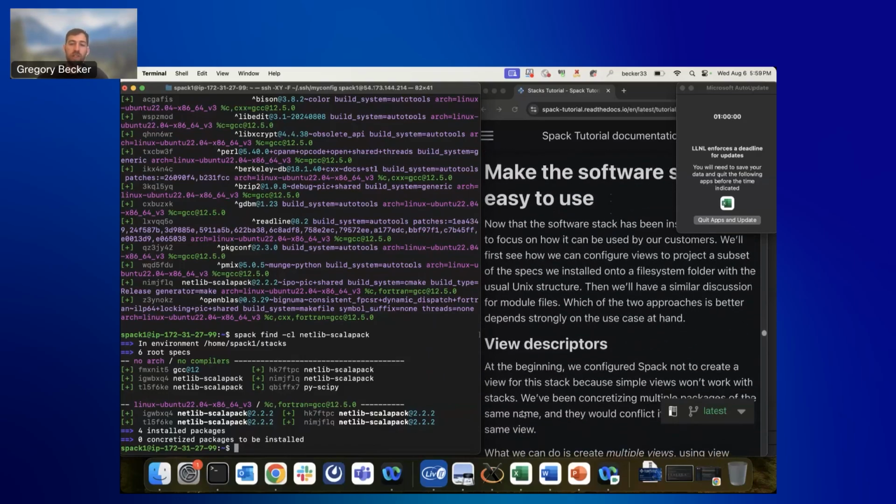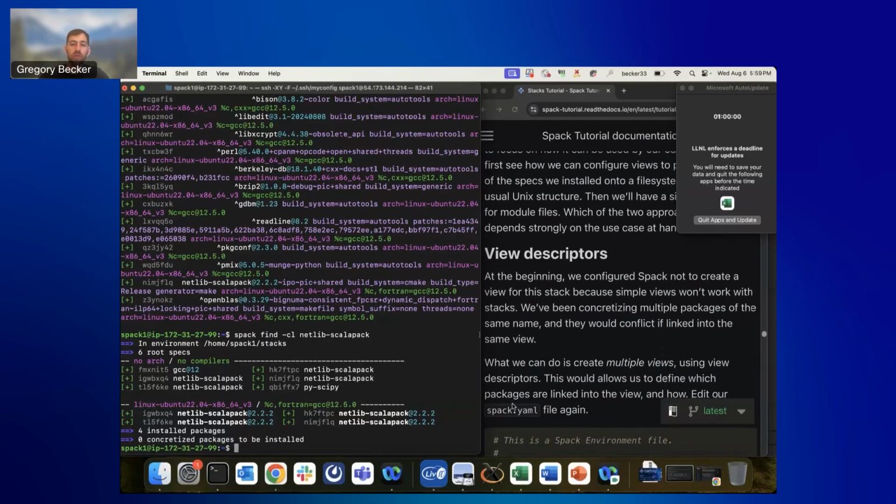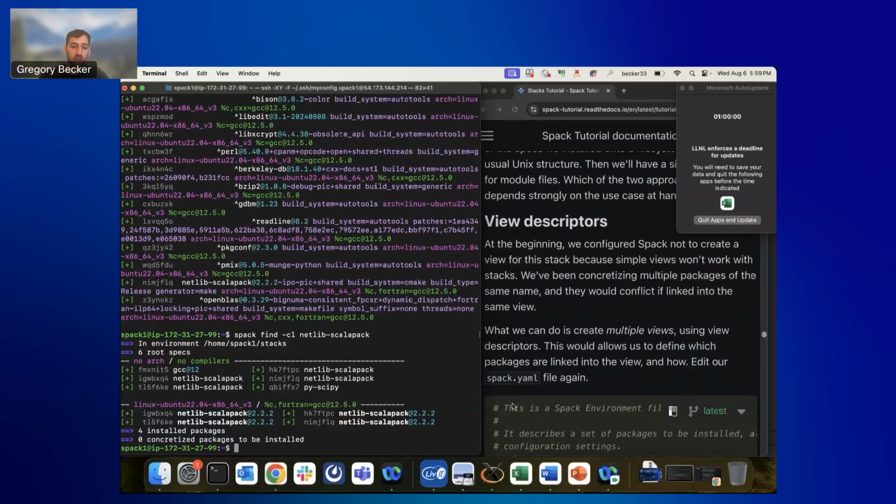The next thing we're going to really talk about in depth is exposing this software to users. So there are 2 primary ways besides Spack itself that you can expose the software in Spack to users. One is what we call a view. And a view is basically an alternative file system layout that strips away some of the complexity of the Spack install prefixes to make it easier for users to see the package. So it's basically a symlink tree of the software in the layout that you want to expose it to users.